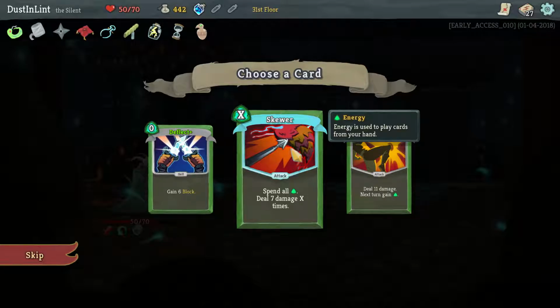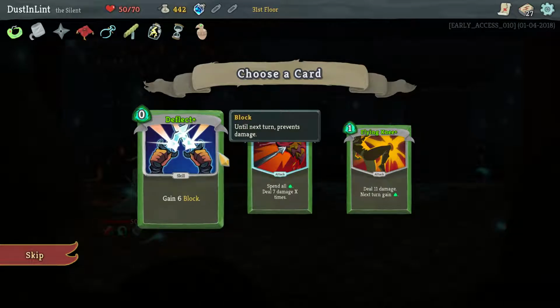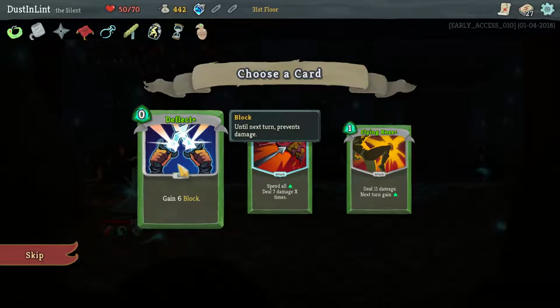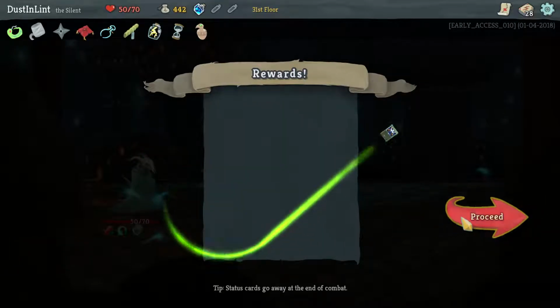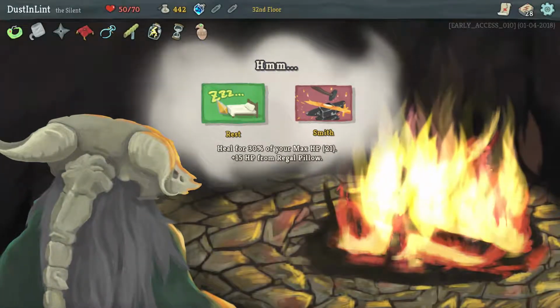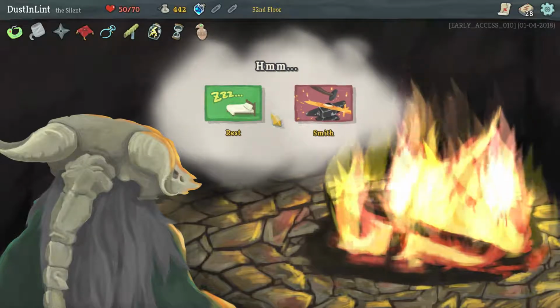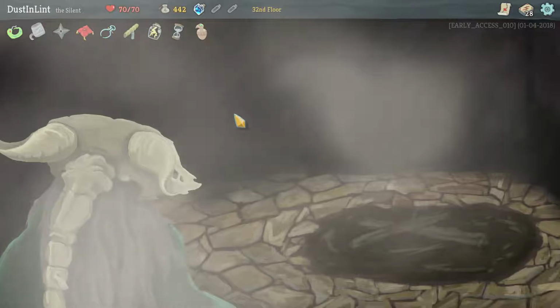Skewer, spend all energy, deals... Nah, that's not good. A 0 cost deflect, I kind of like that. It is just a strictly better defend. So sure, why not? We'll rest. It's excess healing, but again, I really hate to just die to the boss because I thought I could get away without having maximum HP, especially since we can't use potions, so we'll fight our boss.